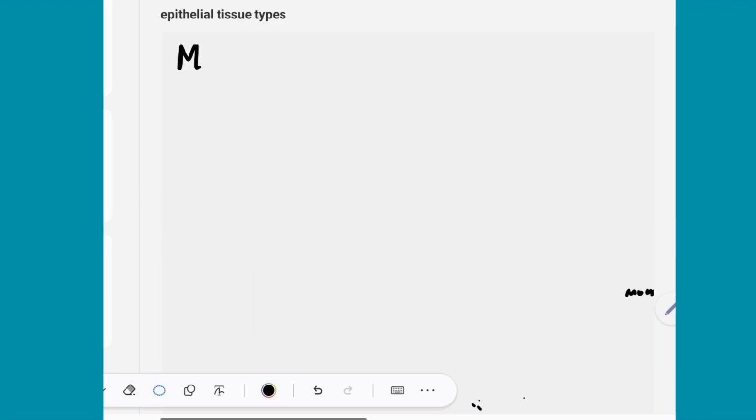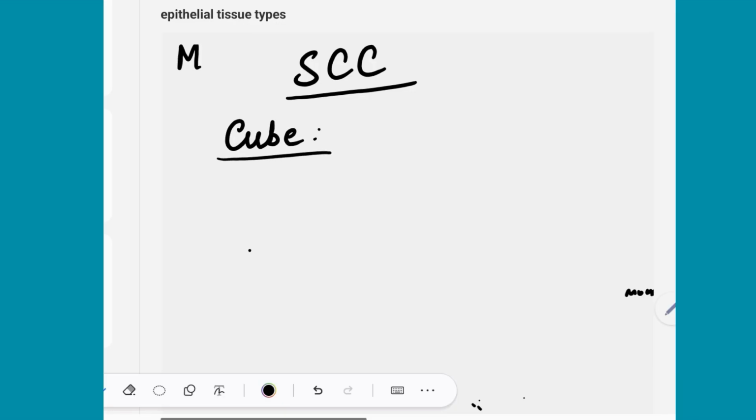Now the second was SCC, so the second category is cube. From cube, the second category was derived, which is cuboidal epithelium.